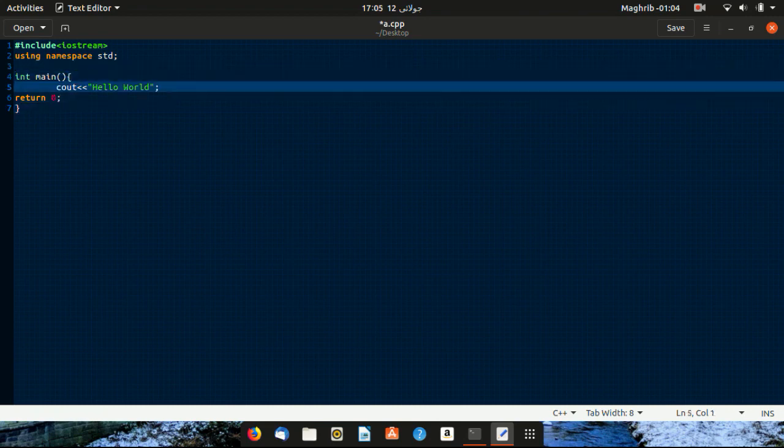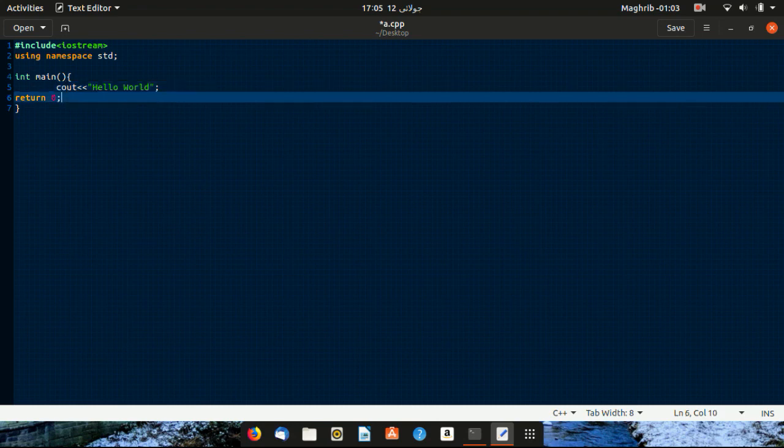Now in this function we'll be using a function called cout. Okay, cout is used to do output on the console. Now c for console and out for output, so we are doing an output process on our console, which will be the terminal, a Hello World. And then if this cout statement, which is on line number 5, is executed successfully, our program will return 0 to the operating system. So this is the last statement of our program, so our operating system automatically understands that this program has terminated successfully.